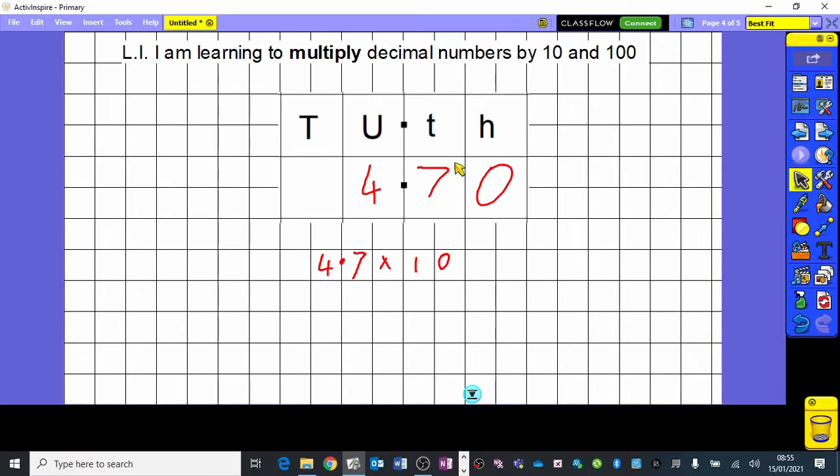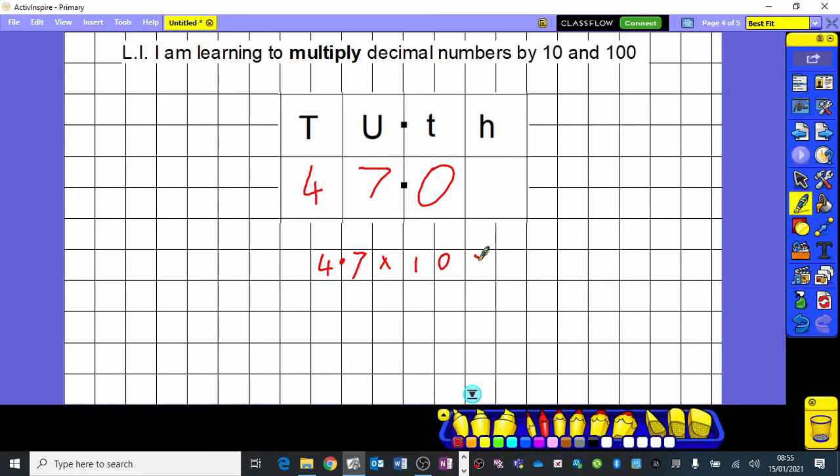However, if I use our moving the column strategy, the 4 becomes a 40, the 0.7 becomes 7 units. Now I can see I've actually made the number bigger. It is 47. So the numbers actually stay the same. It's still a 4 and a 7, but they've moved up their place value. They've become a larger place value. Let's do just one more like that.